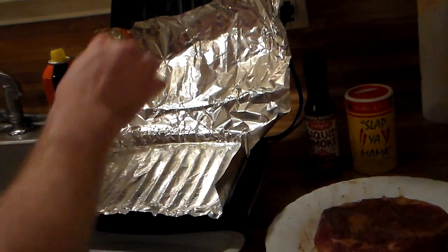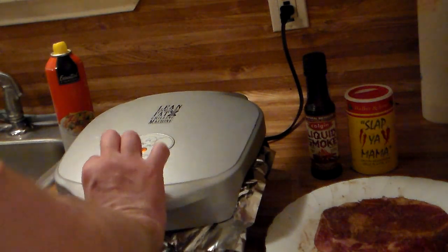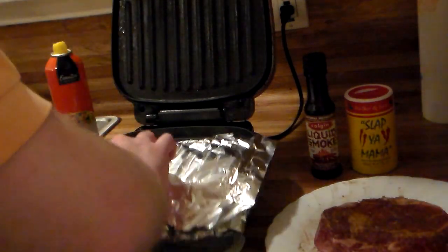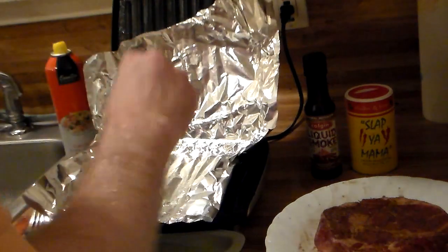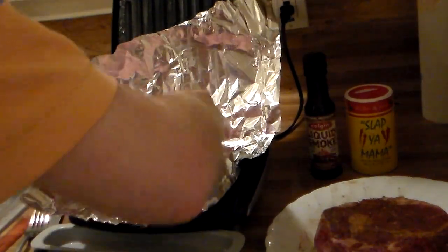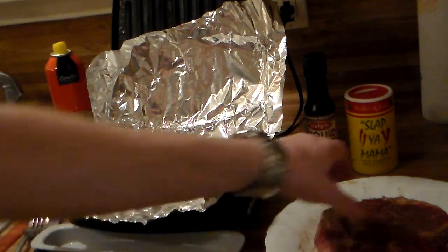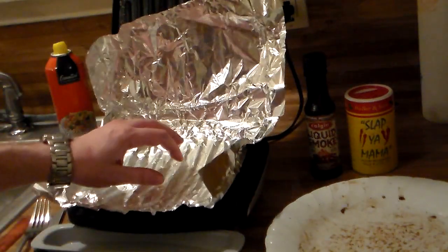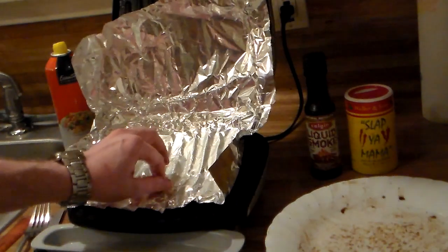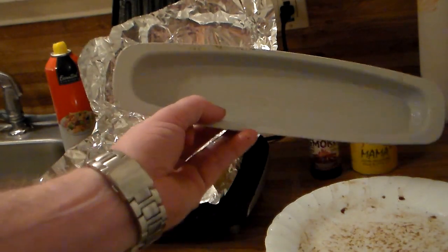Put some foil on it. This is the OG lean green George Foreman. It's not the deluxe version or anything like that. And I did preheat it. You're just gonna want to get it like that so you can get your grill marks. Make sure the top of the foil is big enough to overlap, and make sure that it's not too low down at the bottom so it bypasses your drip tray. And there's a drip tray before I start.